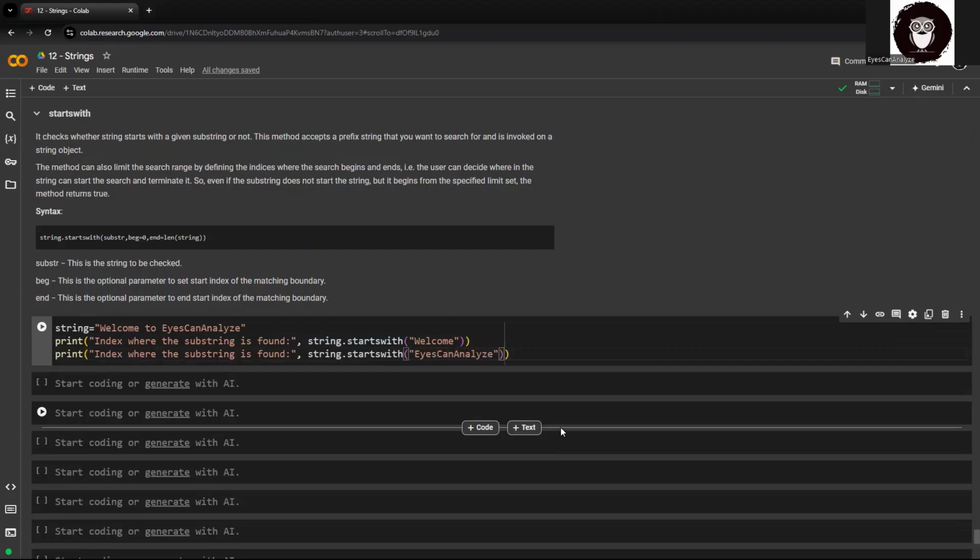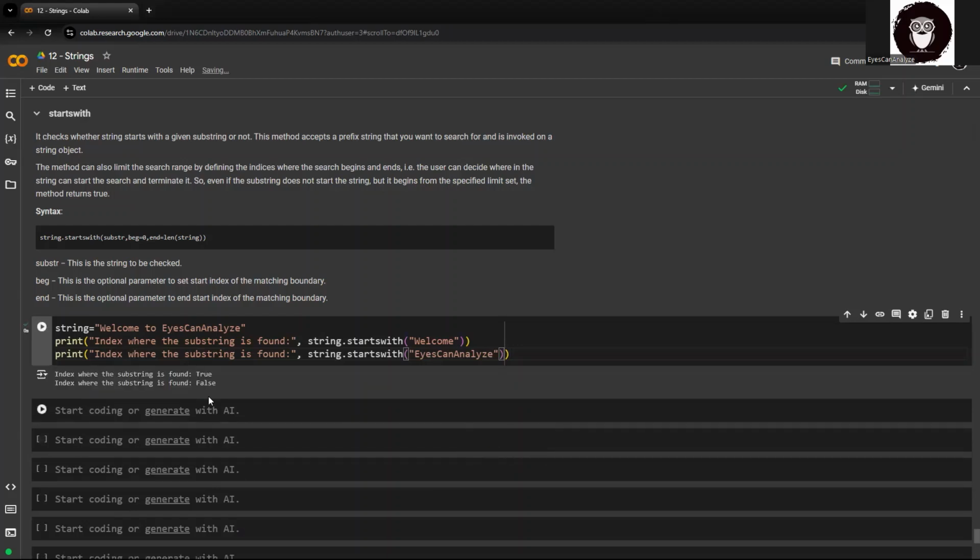I'm checking both. So let's run this. It gives me true, not the index. It gives me the output of the method.